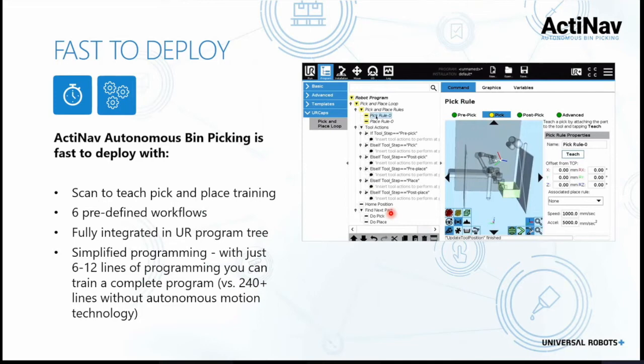As you can see, this is all programmed on Polyscope, right? None of this needs a third-party computer to kind of remote into it or anything. It's all done right here. And that autonomous motion module does help with this quite a bit. You may imagine, at least I did when I first was introduced to this, that maybe Polyscope would run pretty slow. There's a lot of processing power here. And that wasn't the case. The AMM really did do a lot of this processing, and it was a very smooth experience on the Teach Pendant. And it works out great because you're already going to be there configuring everything you need for your robot. Why not do it with all your bin picking stuff too? It works out quite well.